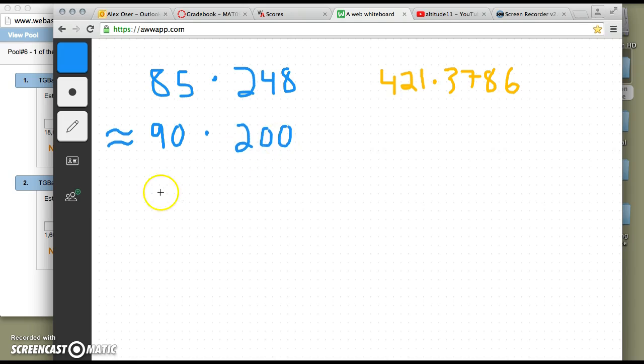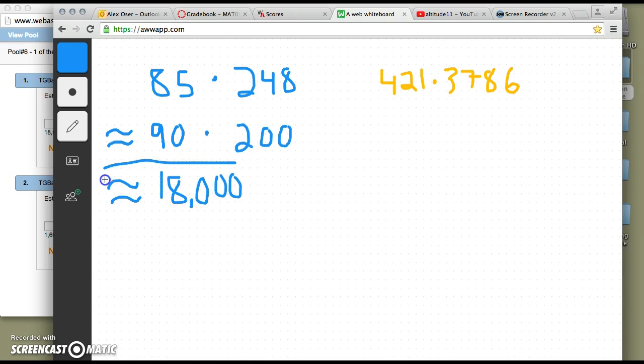Now multiplying these two numbers is not all that difficult, because notice that after your left-hand numerical value, all you have is zeros. So really all we have to do is multiply the two numbers, 9 times 2, that's 18. And then add in all the zeros that we have. We have 1, 2, 3 zeros. And this would be your final answer.